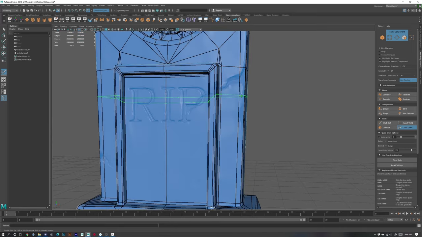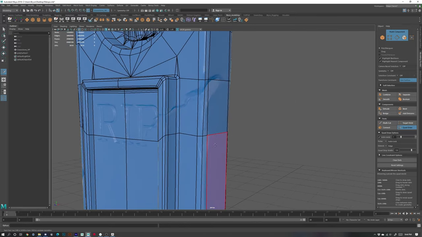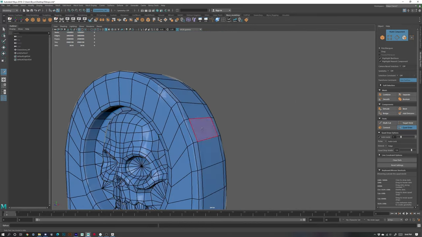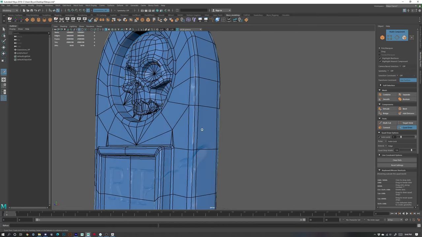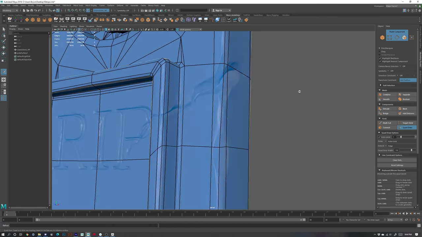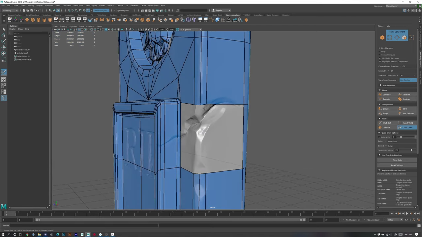Nothing too crazy. I'm going to throw an edge loop right here. And maybe we put some of that detail here. And even here, it's pretty beat up. So I have symmetry off, and I'm going to delete these faces. Those are the ones I'm going to be editing heavily.